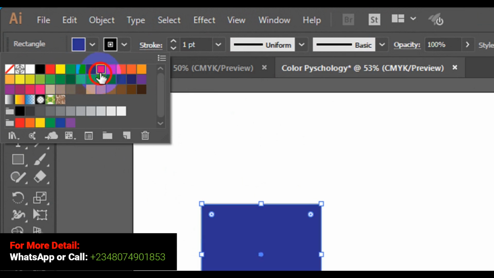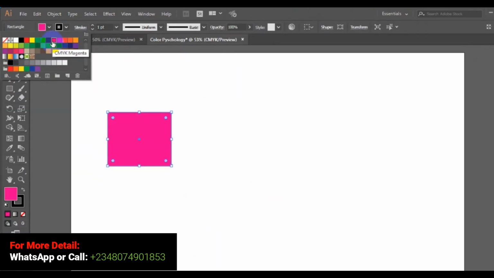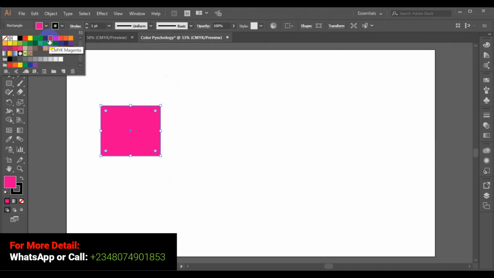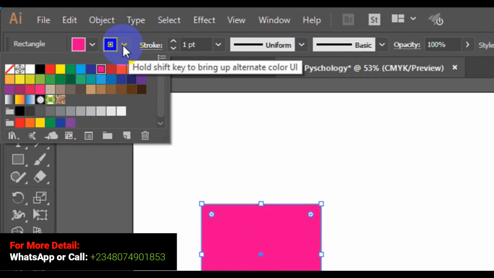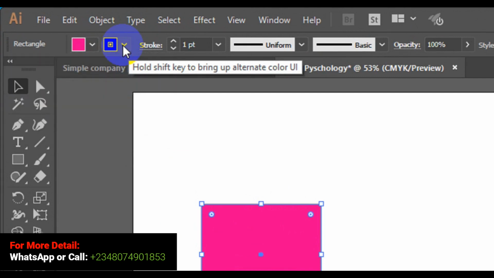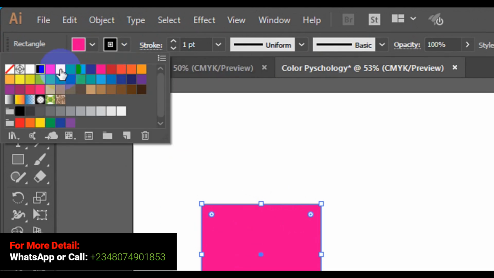Each time you select a color like this, it's going to automatically update on the shape, right? So let's say, for instance, you want to change the stroke color of the shape. You have to navigate back to the home tab, select this box here, then you begin to change the color. The color is changed, but the reason why we could not see it on the shape is that the stroke width is very slim, right?